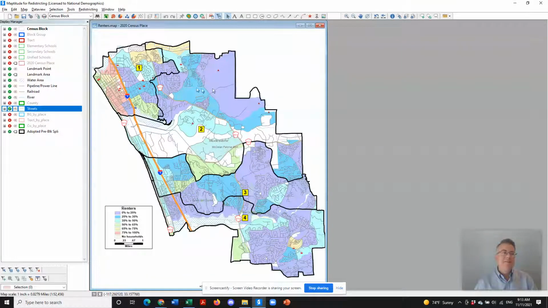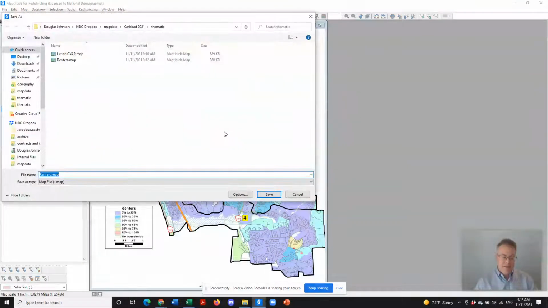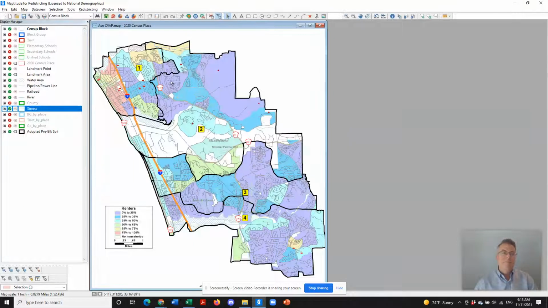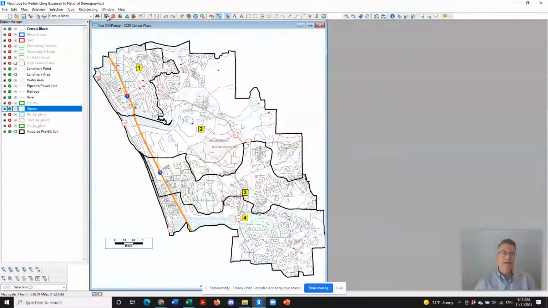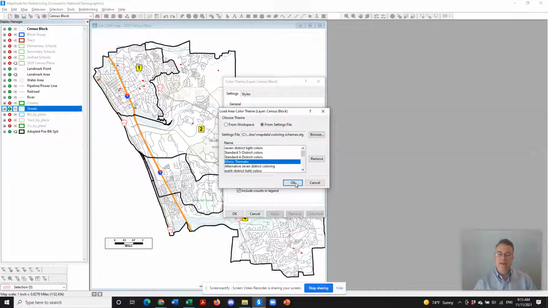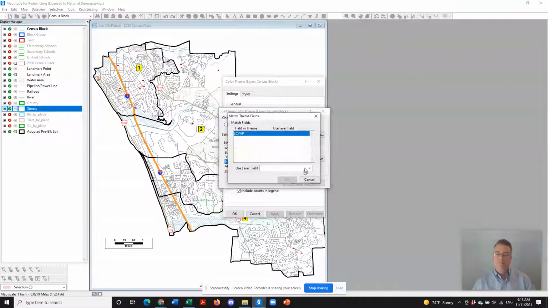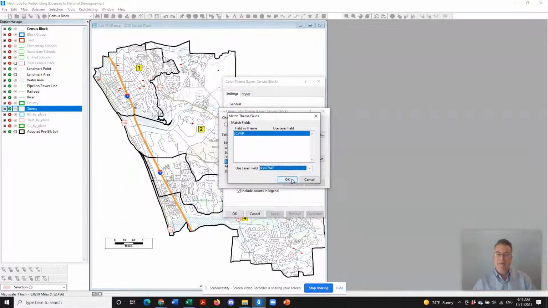So, getting the hang of this. So now I made those two. Save as. Let's do Asian American CVAP. So I save it as the new name, remove the old thematic, block is my active layer, theme wizard, load from settings file, ethnic thematic, and choose from the down at the bottom, Asian CVAP.